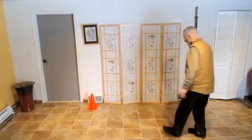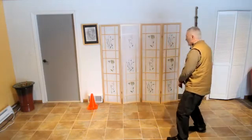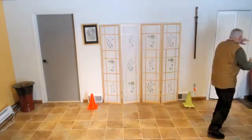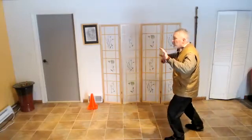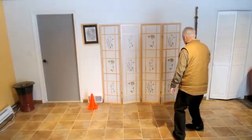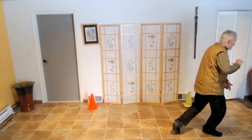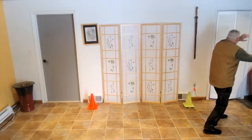Okay? So, yes, there's a lot of fancy footwork here. There is a lot. So let's go through again from single whip. Pivot as I shift the weight back, pivot the left foot in, pivot the right foot out. Now hold the ball, stepping through with the left foot. First Fair Lady Works the Shuttles.